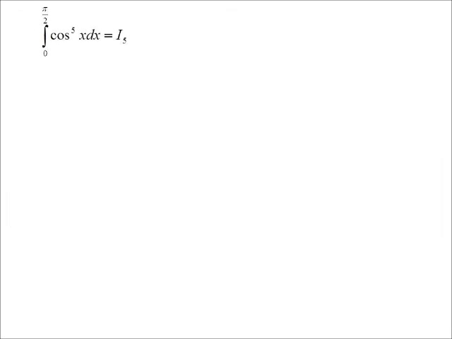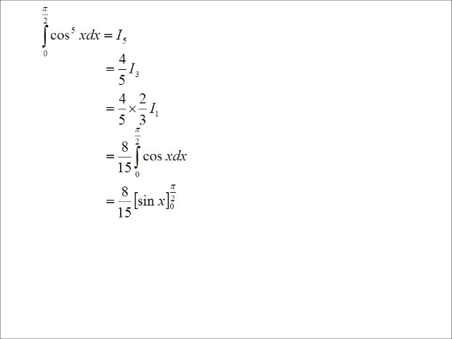Okay, let's work out I5. I5 will be 4/5 I3. I3, 2/3 of I1. I'm going to stop there because if I was to take 2 away now, I'd end up with a negative number and that's no good for me. So we're going to do the integral of cos. Integrate cos, we get sine, and then we sub in and we've got our answer. That's if I started at 5 and worked my way down. Of course, you could have started at I1 and worked your way up. That's your choice. That was an example of a reasonably straightforward HSC question.